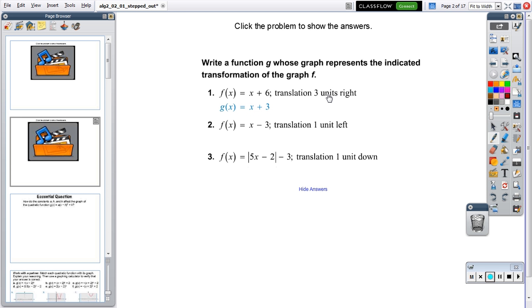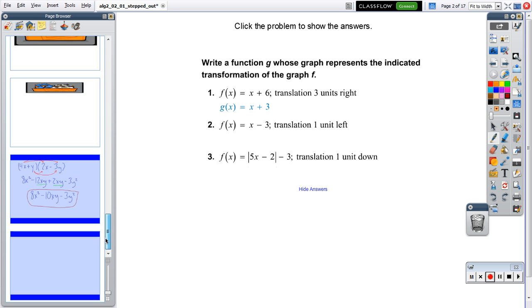And the reason that you subtract is because if you think about it graphically, if you input, say, 0 into x, you would originally have an output for f of x. If you input 0, you'd have 6. But this new graph is translated 3 units to the right. So instead of having an output of 6, you would have to input 3 to get the same output. That can sometimes help if you can understand it graphically. So let me show you graphically what's going on.